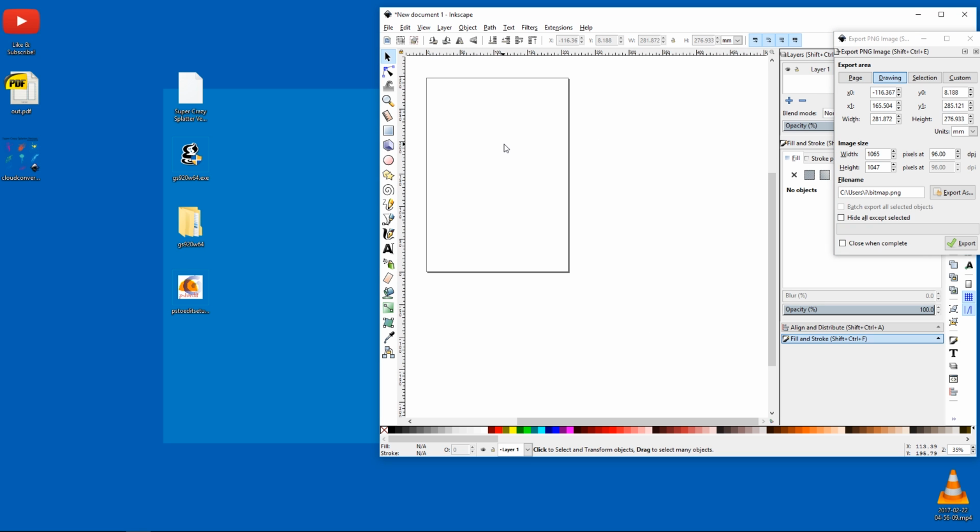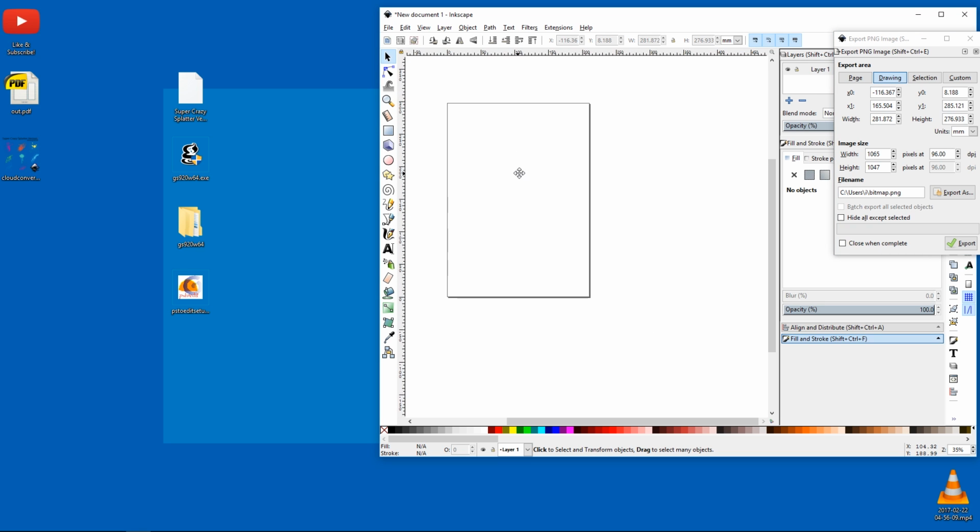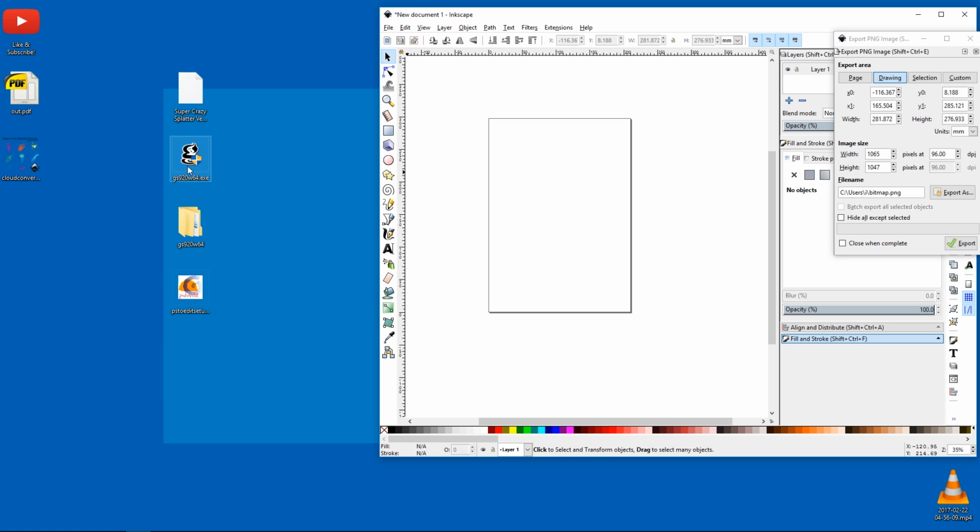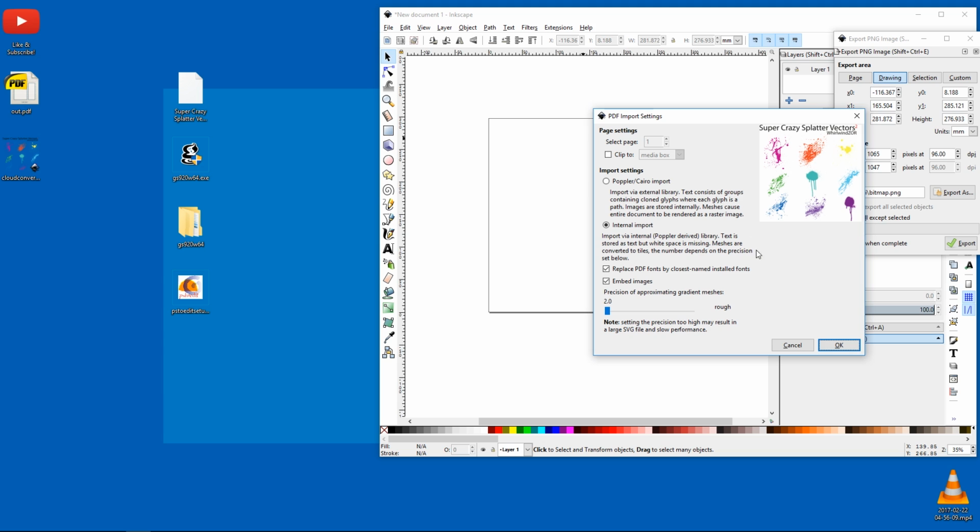Hopefully in the future, Inkscape will allow to use an external Ghost script without having to install it and without having to have it in the system path. But for now, the only option is to really mingle with your system settings. In any case, I hope this helped.